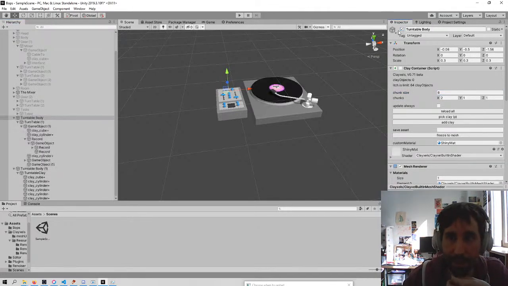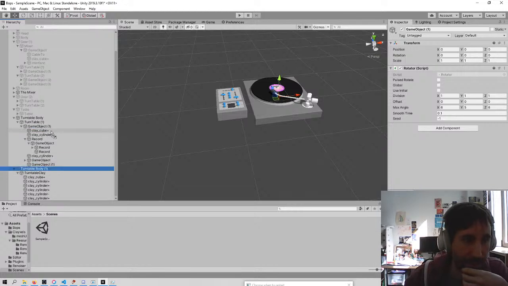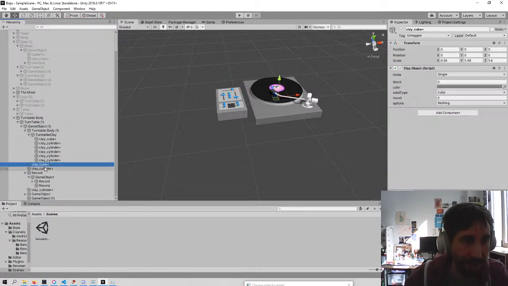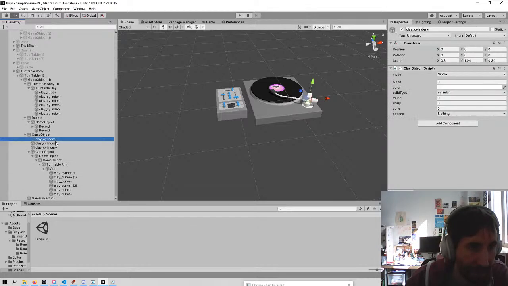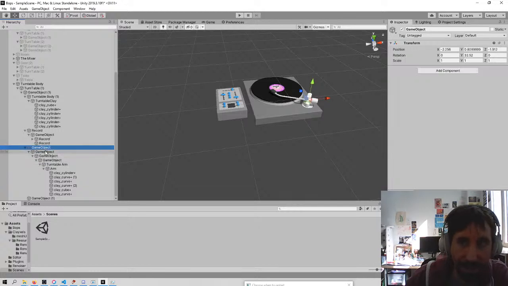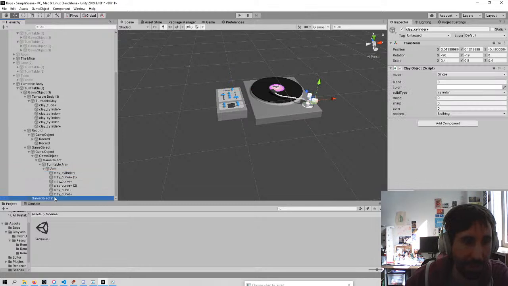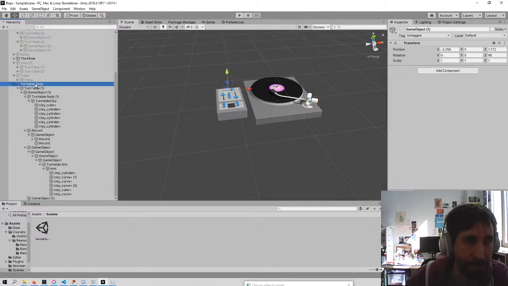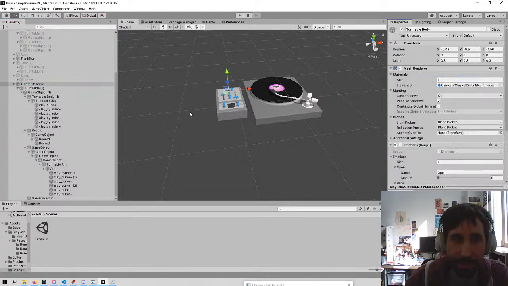Turn this turntable body back on, and where the turntable is, it's just that rotator. So I can just put the turntable body here and get rid of all of the clay it doesn't need. So this is a stack of transforms. I might need them. I don't know if I do or not, but that's not important. What is important is that this clay container no longer exists.